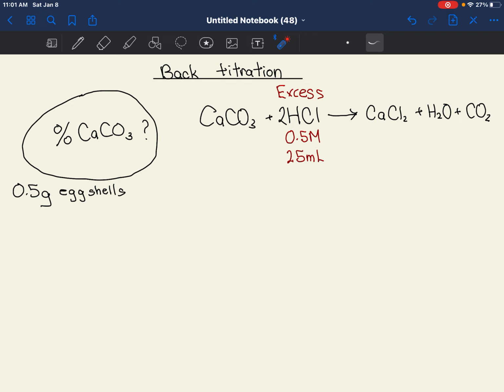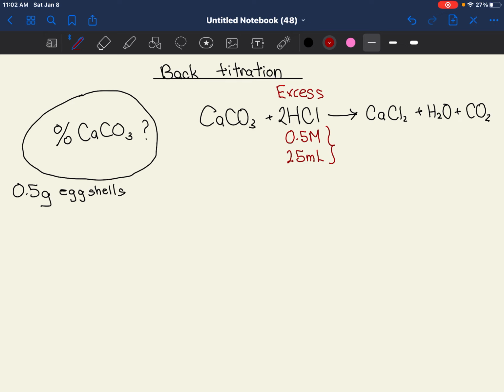So you make sure you use a high concentration, maybe use lots of volume. That way these are all reacted to become calcium chloride, water, and carbon dioxide. So that's why sometimes we tend to do things more than once at different concentrations, just in case you set this too low. Now, one piece of information that's probably good to know is, if this reaction were to proceed, how many moles of acid was actually used.